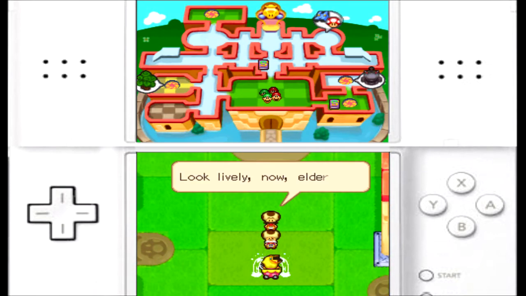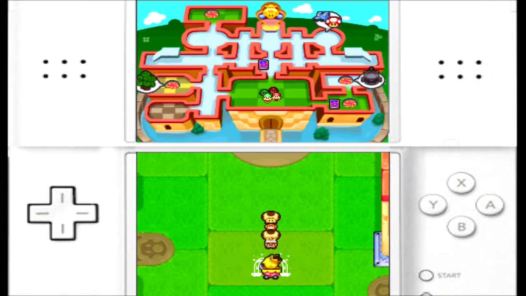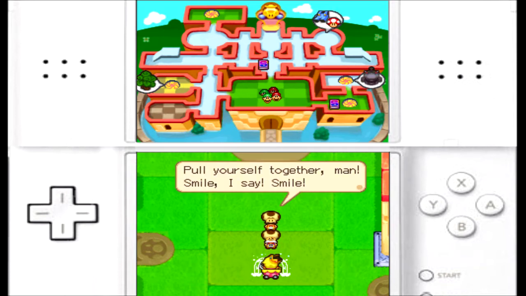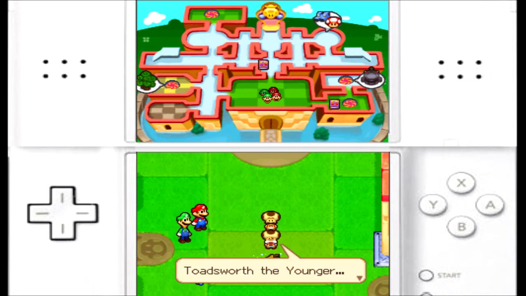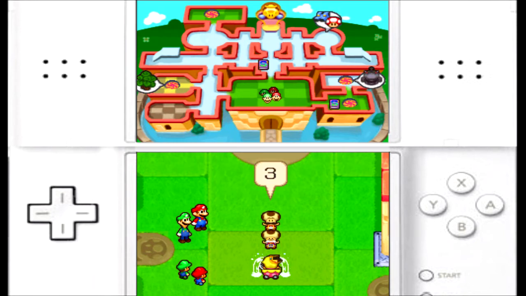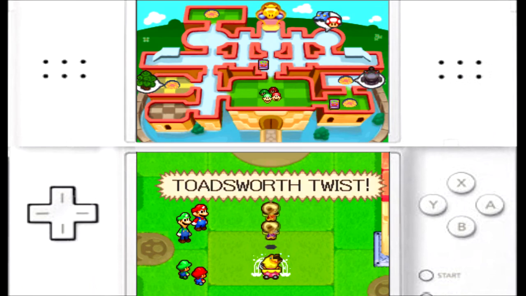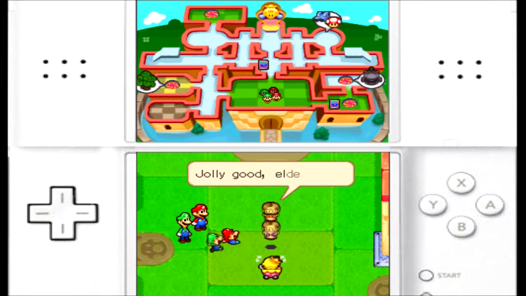Oh, the racket! Look lively now, Elder May. We must placate the princess. Put your back into it. I'm absolutely spent. Pull yourself together, man. Smile, I say smile. Toadsworth the younger, the princess, she won't stop crying. Tut, tut, worry not, Elder May. We haven't begun to amuse. Arms out now. 3, 2, 1. Toadsworth twist. Jolly good, Elder May. Our charge is giggling.